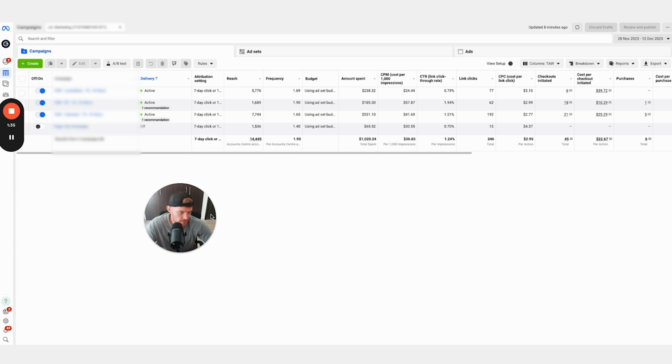Or sometimes, again, there's not always rules to play by, but if I see my cost per lead or my CPA is higher than it should be and I should technically turn it off, I might have a look at the other data, the click-through rate, the cost per click, the secondary metrics, and think, I'm going to keep running this ad. And again, sometimes it doesn't fully make logical sense.